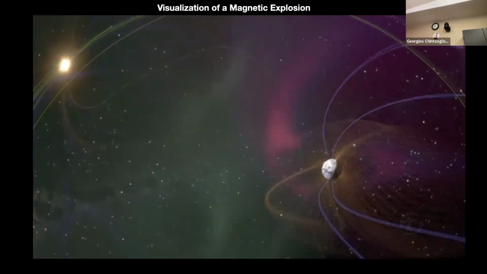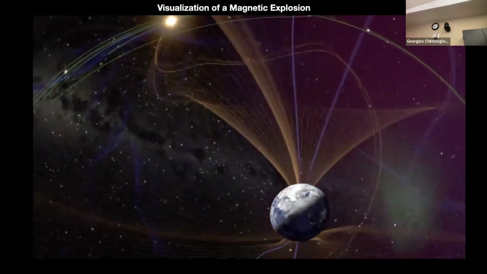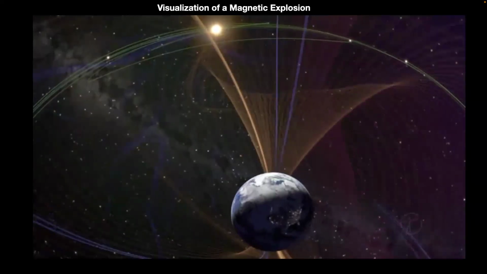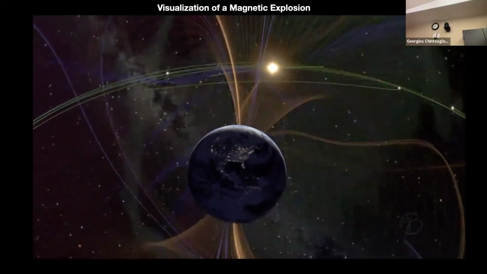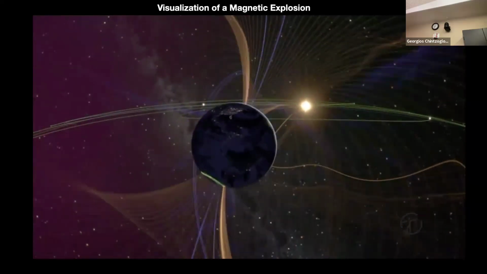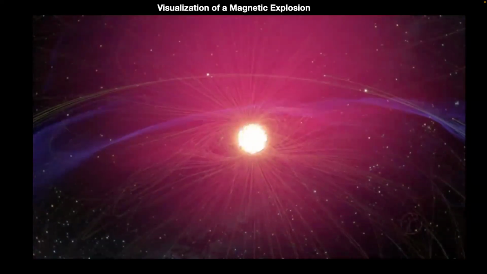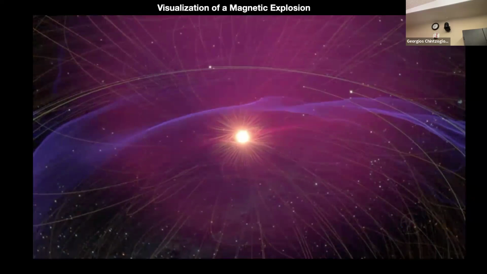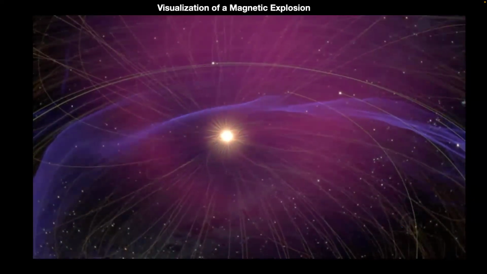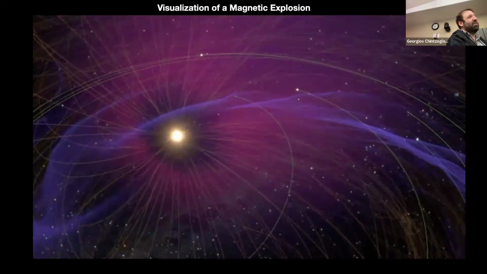And if there was no magnetic field, all this influx of material from the sun would have really blown away the atmosphere of the Earth, not at once, but bit by bit over hundreds of millions of years. The same way when you blow a dandelion flower and everything really spreads out in the wind. And that's what happened on Mars. I was getting to that. Mars has a very tenuous atmosphere. In fact, it's at least 100 times more tenuous than our own planet's atmosphere.